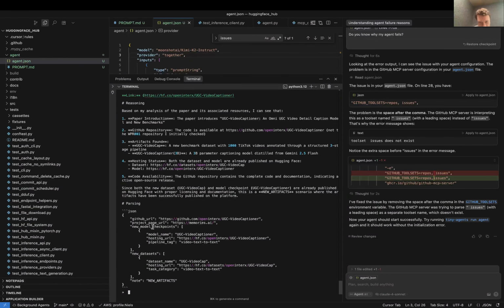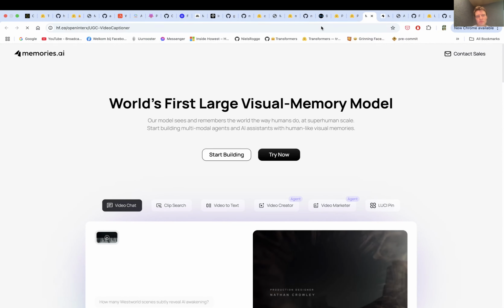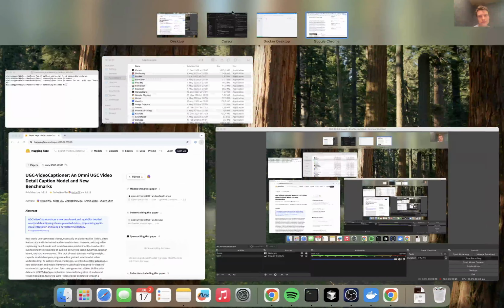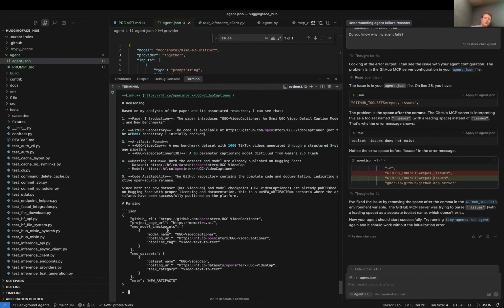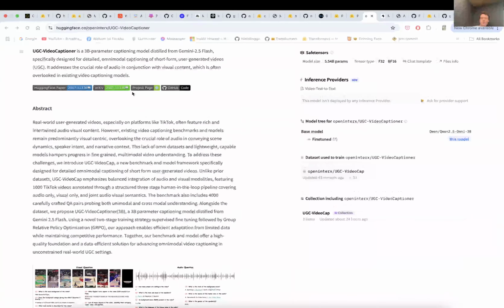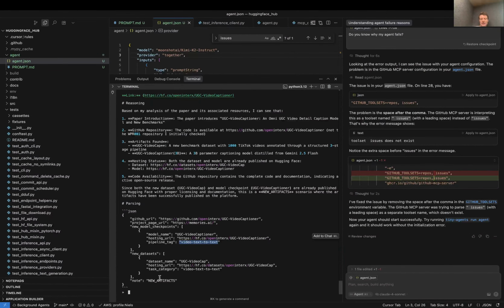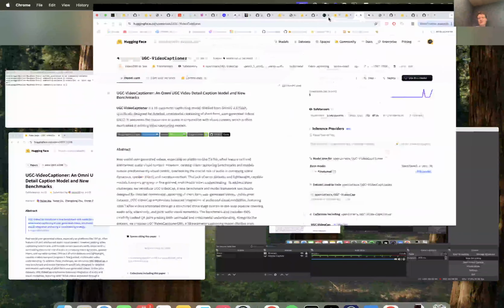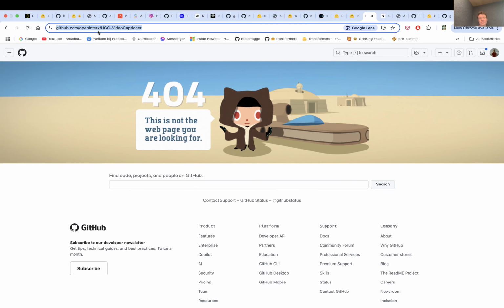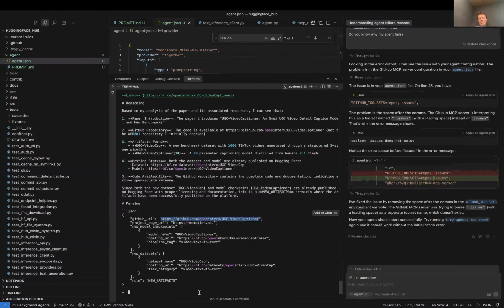And then for new model checkpoints, it finds them. So this is the model. So that's correct too. And I also ask it not only to provide the name of the model, but also the hosting URL and the pipeline tags. In this case, it says video text to text. So it's a video large language model basically. And then it does the same thing for the dataset. And it finds that this paper introduces new artifacts. So that's quite nice. This is exactly what I wanted. So there's still a mistake here in the GitHub URL. So there seems to be some weird hallucination going on over there. But other than that, it went pretty fine.